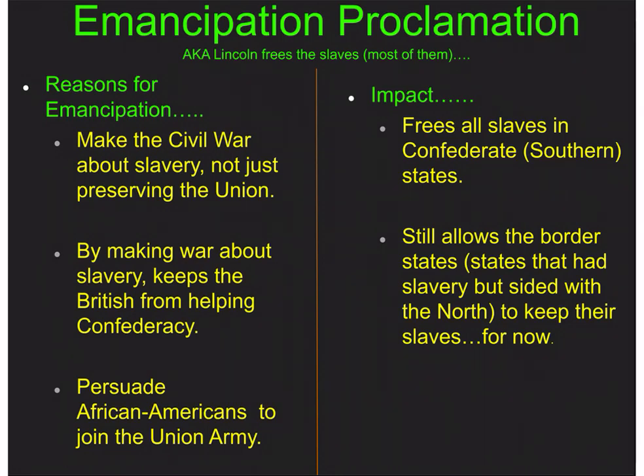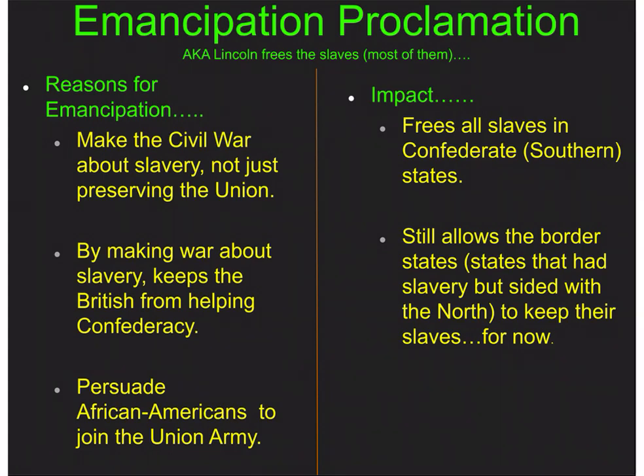So during Lincoln's inaugural address, sorry guys, I got a cough. He wanted to keep the nation together. That was his main standpoint. He was saying that he was not going to take away slavery, but after Fort Sumter, after Antietam, it is over. With the Emancipation Proclamation, Lincoln says, you know what? Slavery, it's officially over. This is about slaves. We're going to free them.